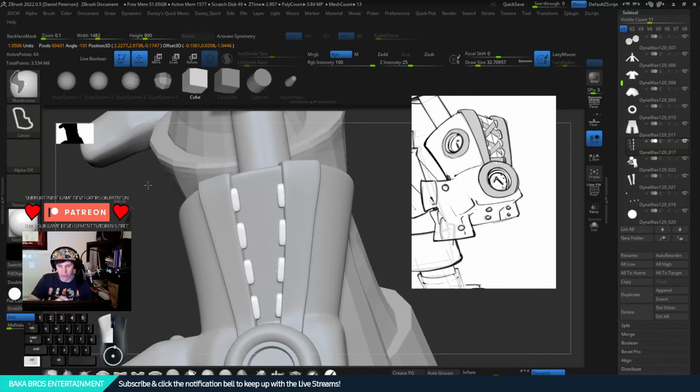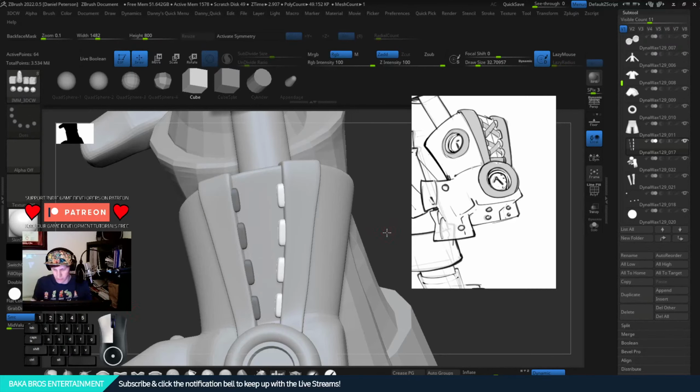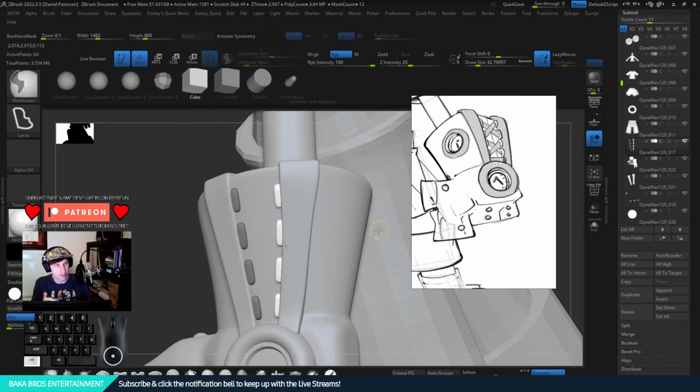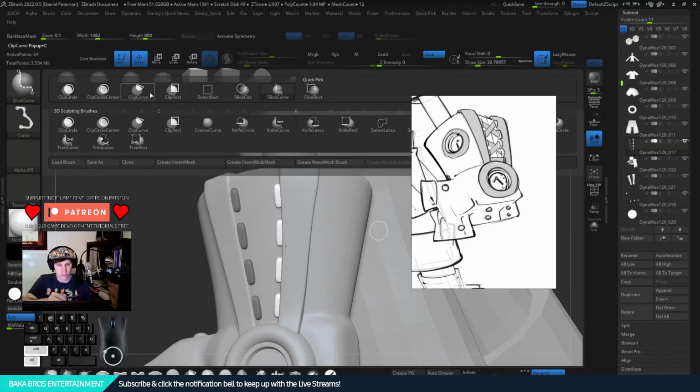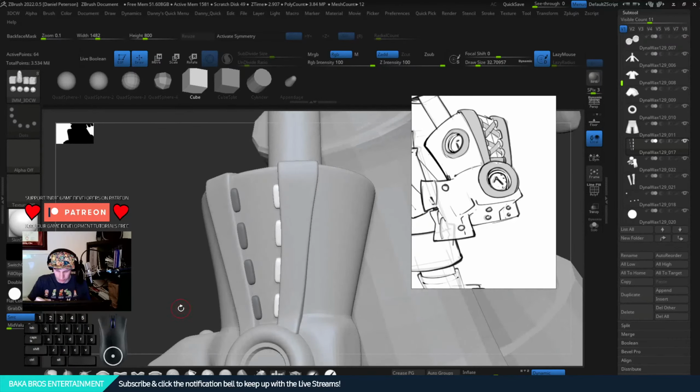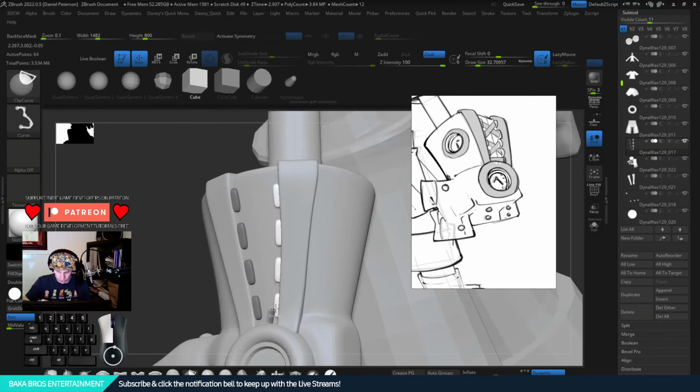All right, so now I'm going to mass lasso this half, and then I'm going to clip through these. So I'm going to go to my clip curve tool. There we go, and start clipping this edge here, like shearing this bit.